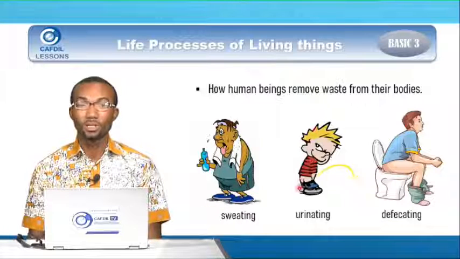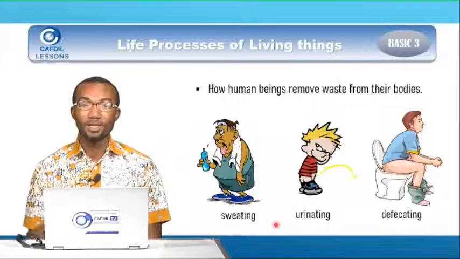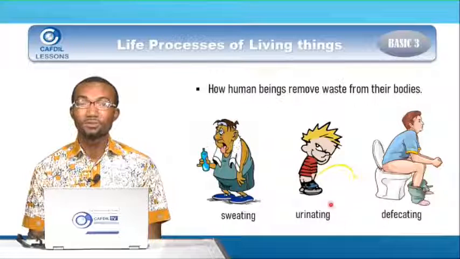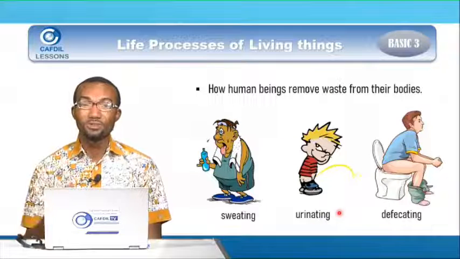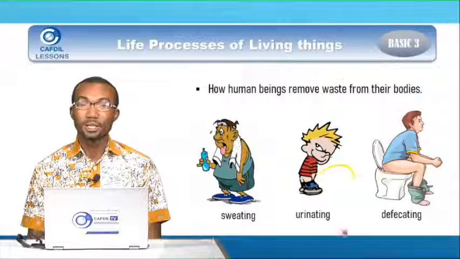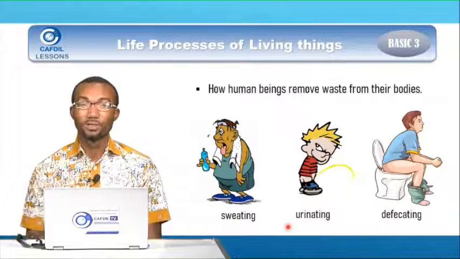If you look at this boy here, this boy too is urinating. And urinating is also one of the ways we remove waste from our bodies. There's a part inside you called the kidney. This kidney will take out all the bad things in any liquid that you take. Anything that you take inside your body, it will sieve it and then it will bring the waste out in the form of what? Urine. So anytime you feel like urinating, it means you are going to remove some waste from your body.